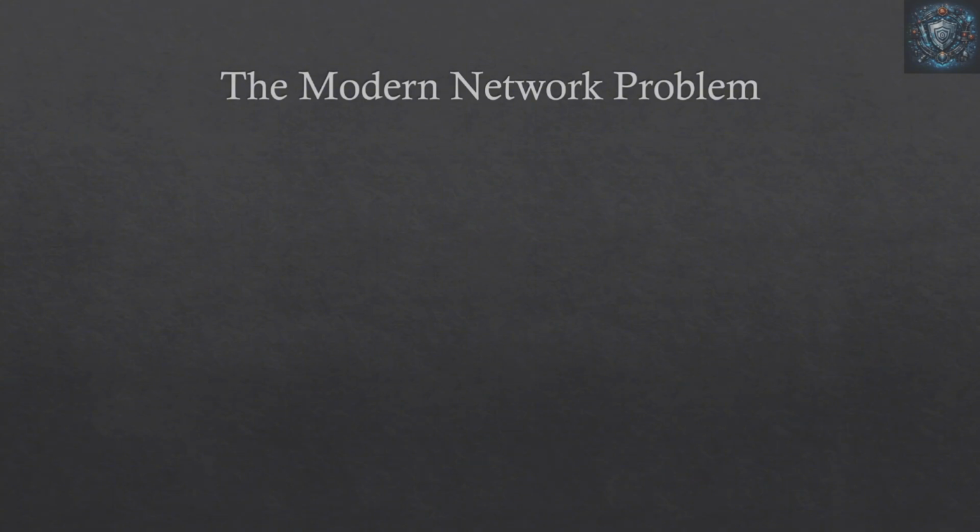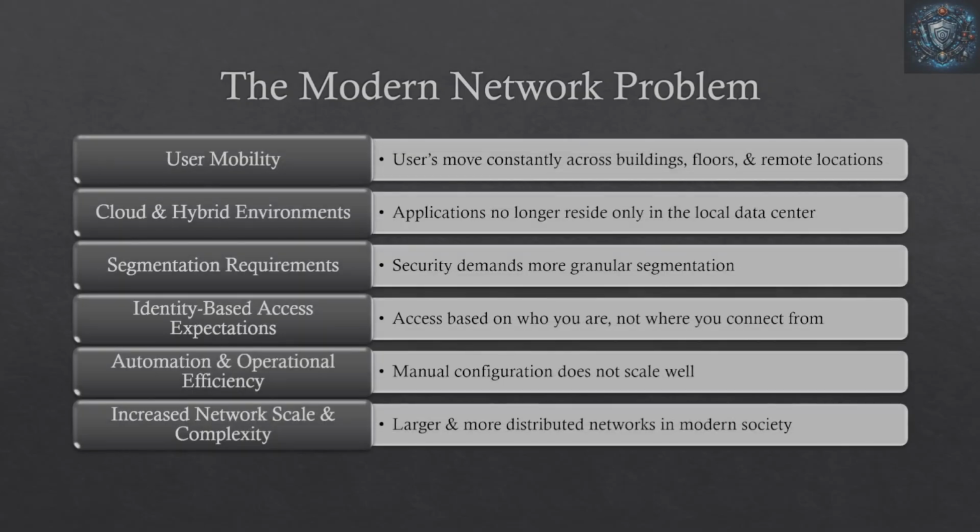So the issues we transition to when we're looking at modern networks, there's quite a few of them, but if we think about a traditional office area, user mobility is one of the largest issues. If we have a user who's working on a project at his desk, he saves that to cloud, and now he has to get up from his desk and go present that in a different office area. Maybe it's to a different colleague, or it's to a group of people in a conference room. Either way, users are typically moving consistently across buildings, floors, or telework locations.